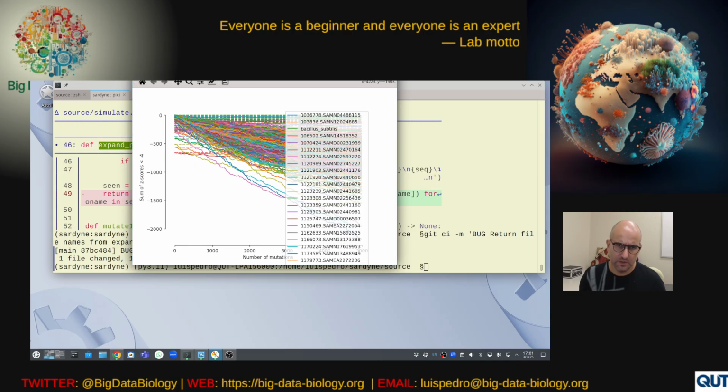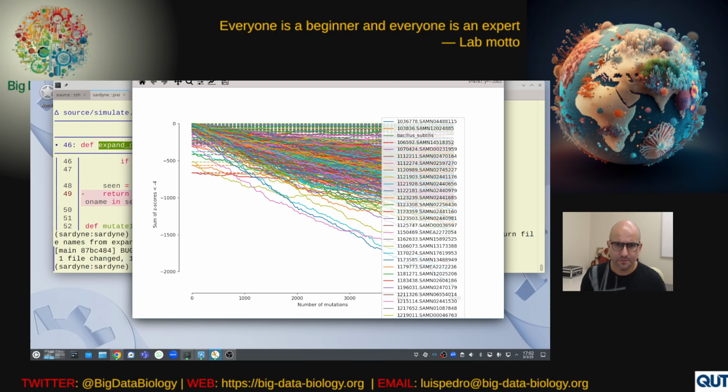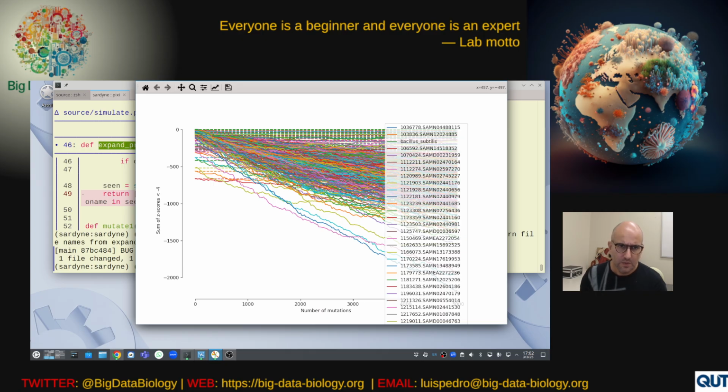I did this just before coming on. So this is now a couple hundred lines. Again, the x-axis is the number of mutations, each line is a genome, and the dashed lines represent the zero.